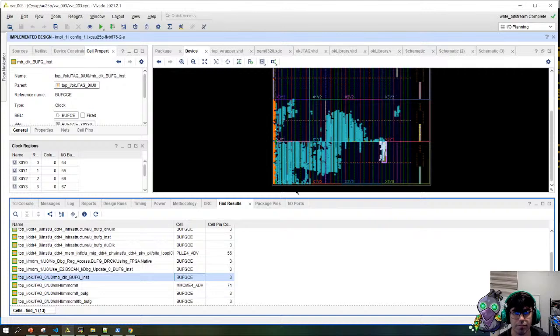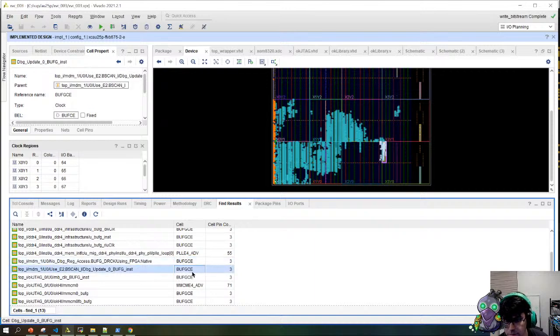Zoom out. So you are using two BUFGCE there in your instance. So you have 3 by yourself.